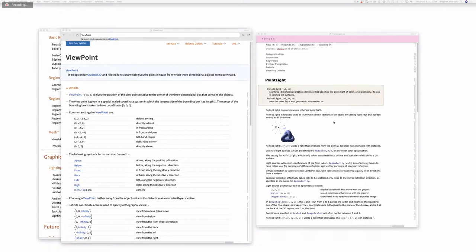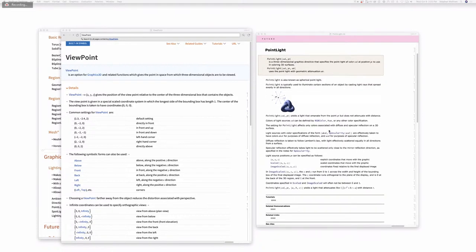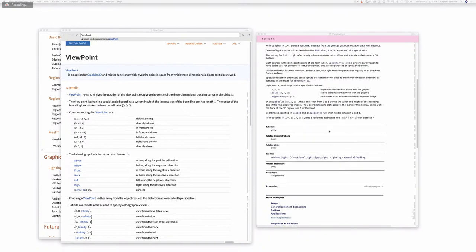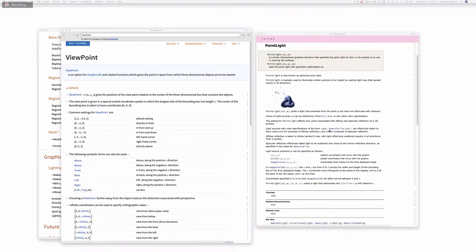I feel like viewpoint is more about just getting a generally, roughly aesthetic image, versus I want a light at exactly this position. It has to align with my graphics, right? It's a difference between just trying to get a three-light lighting setup, versus if you actually want a light at a particular spot relative to your objects.